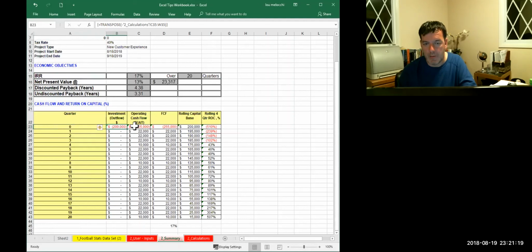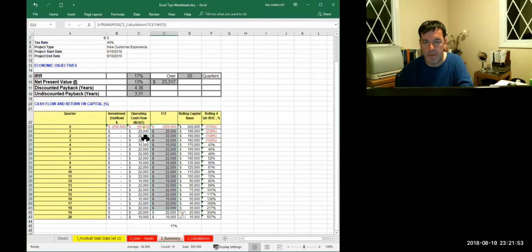And there was also some operating cash flows, some investment that was needed as well. So this is capital and this is operating, which resulted in a free cash flow deficit of $255,000. So I have to spend money in order to make money, right? So I spent $255,000, but look at the cash out that I'm going to get each quarter as a result of making this particular investment. So this is basically your cash flow stream that results from the particular model that has been set up.